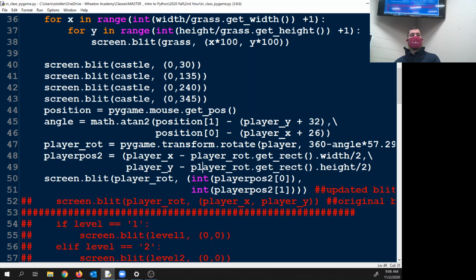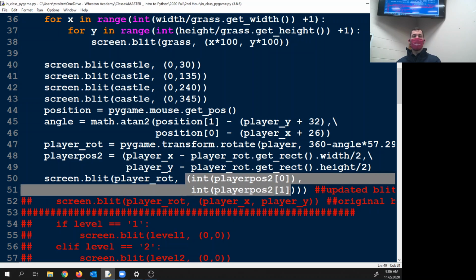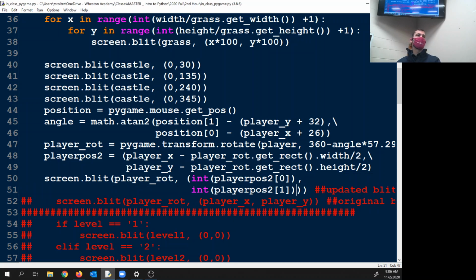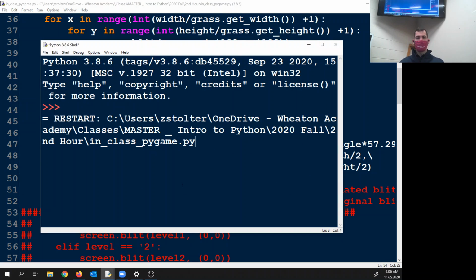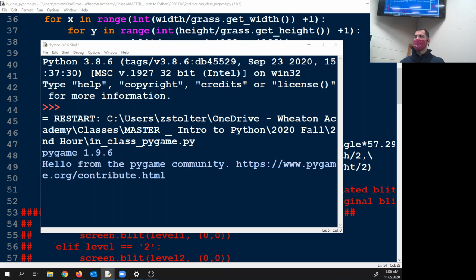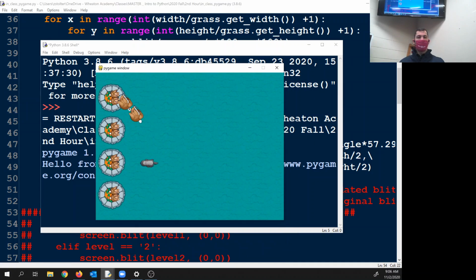So, we change where we blit the person, where we blit our bunny. And the reason we have to have player position 2 is if we don't, this is what our code will look like. The top left bunny is the bunny that we currently blit by changing the position.